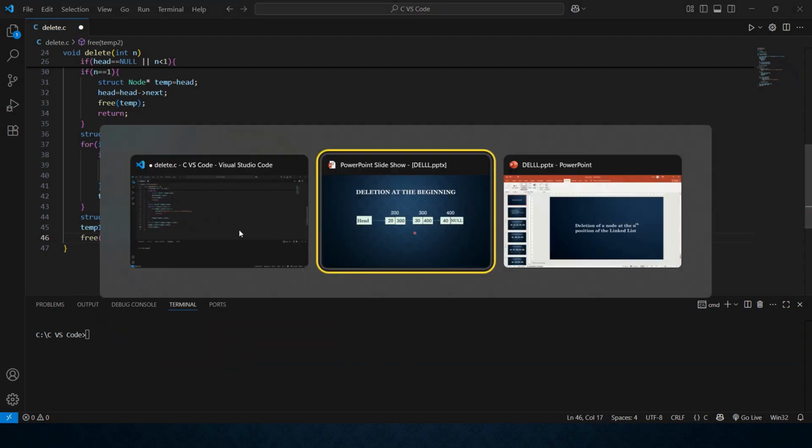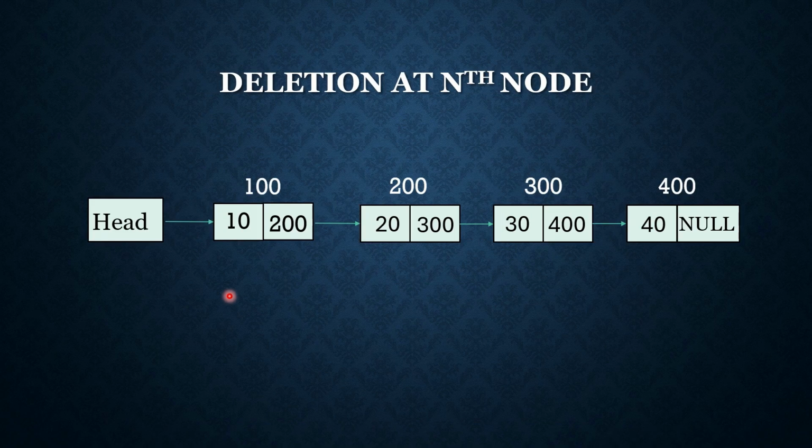So I'll show this. Deletion at the nth node. First I create temp1, which points to the head. Now let's assume that I want to delete this position. So I move temp1 to the n-1th node. So I move temp1 to the 200 position. It reached here.